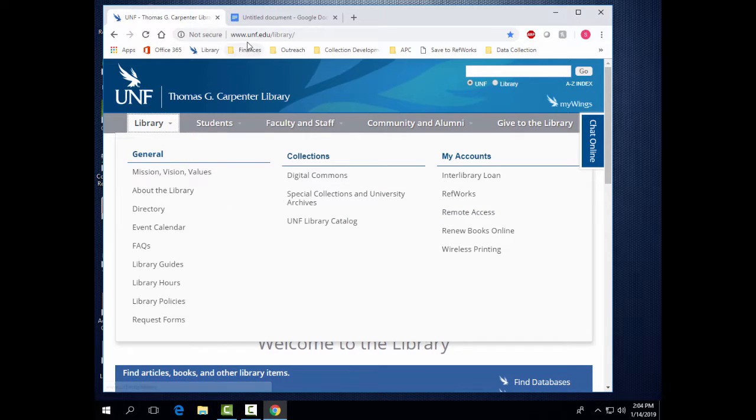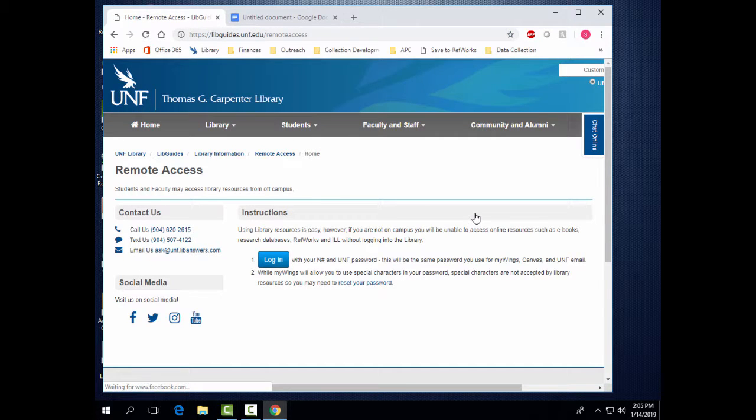So if you're on the library's webpage under Library, My Accounts, there's a link that says Remote Access. If you're working from home, I recommend that you start every session with this. Because typically, if you start your session with this, you won't have to do it again. If you forget this step, you'll get prompted farther along to do it. I just find that to be annoying sometimes because it interrupts my flow, but you will get prompted if you forget to do this. From here, you'll click Login.